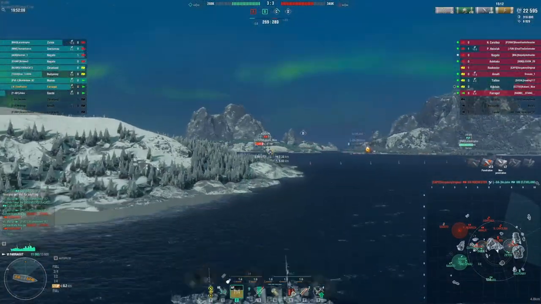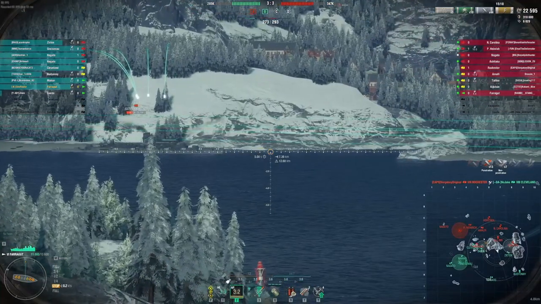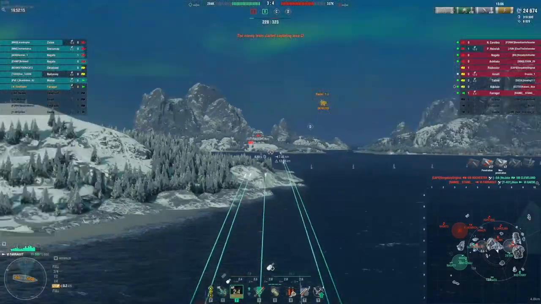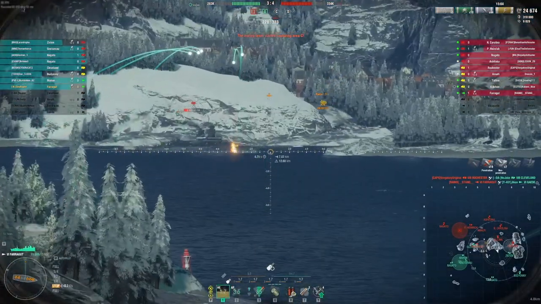My friendly Cleveland has taken a bit of a too aggressive position, and, well, he's out now. The Zetan, on the other hand, is getting flipped around, and honestly, that's the right play in my mind. There's no need for him to be up there.